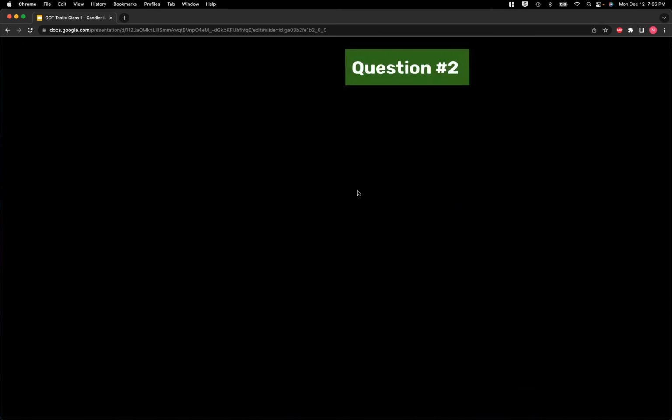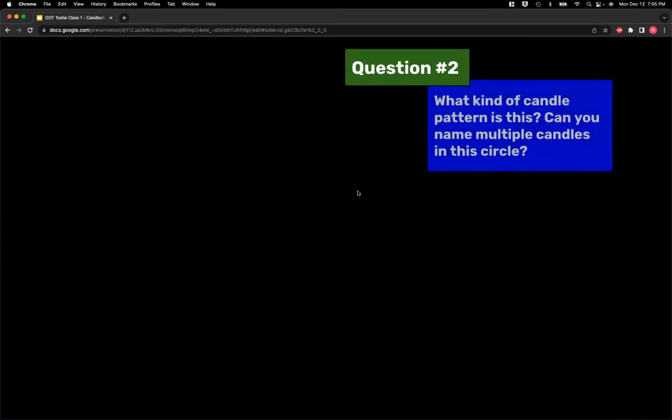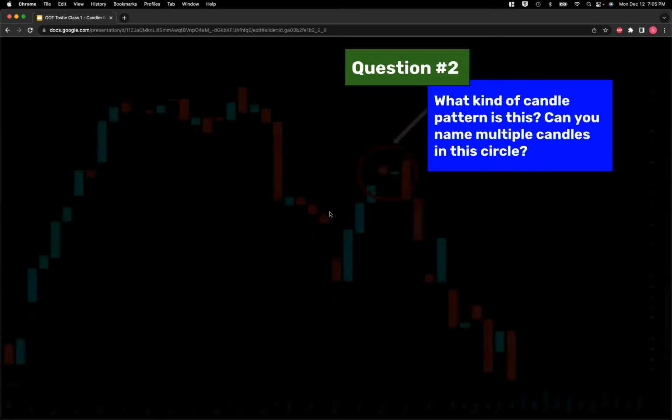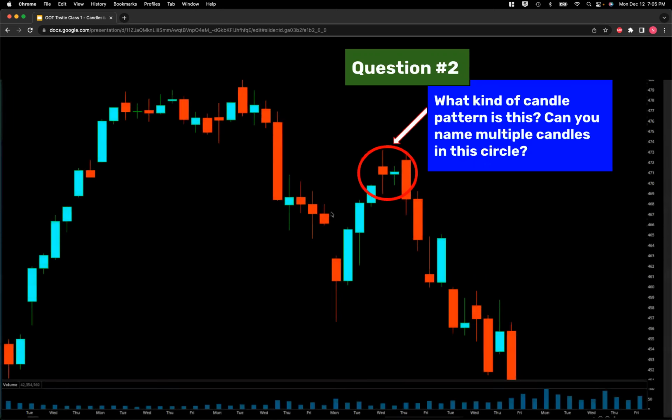With that being said, I think we have one more question. I'm going to get through this pretty briefly because I know I've kept you guys here for a little while. It's going to be the same thing. We're going to talk about this candlestick pattern and see if you can call out multiple patterns. There are a few right answers. This is going to be a quick one. We're just going to see if you can call out the names of some patterns and recognize the price action. If you name a pattern, let me know if that pattern is bearish or bullish. And then we're going to summarize and wrap up. So let's see what you think about this.